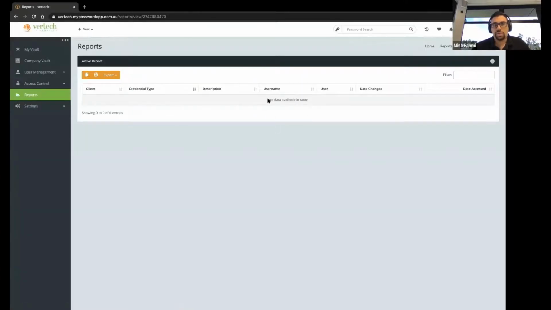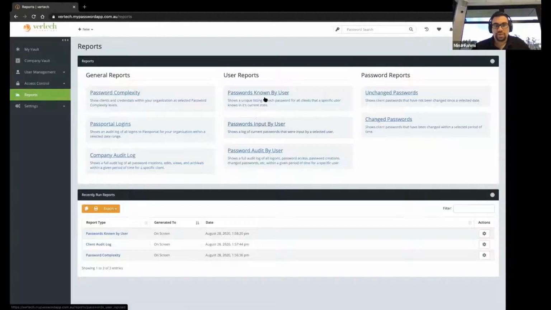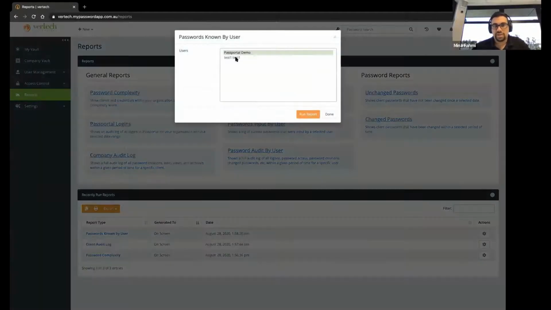It will show all the passwords that we have access to. And even if the user is disabled, you can see that their name is listed right there as well. So you can run it on their user, whether it's disabled or active, and it shows how many passwords they had access to so that you can quickly reference them and change them.